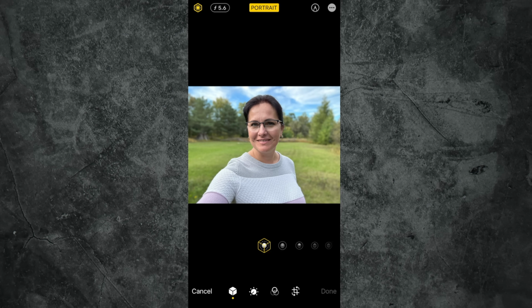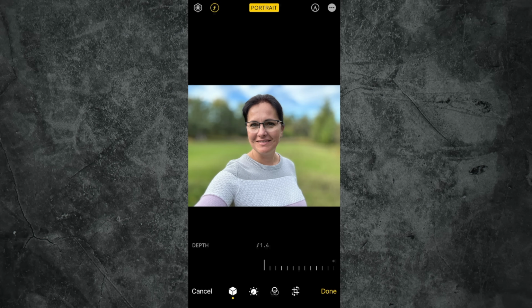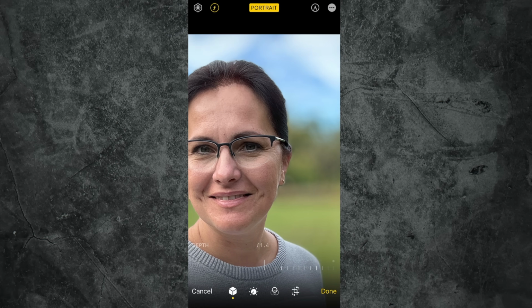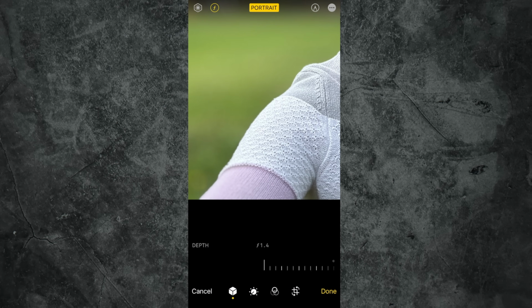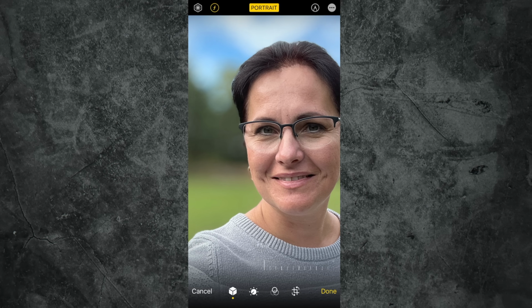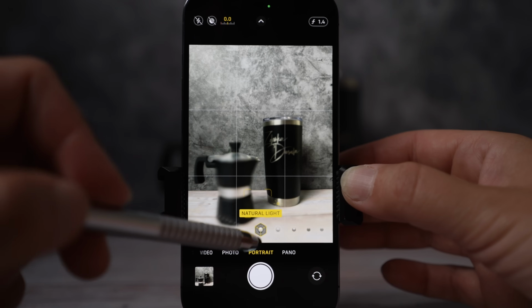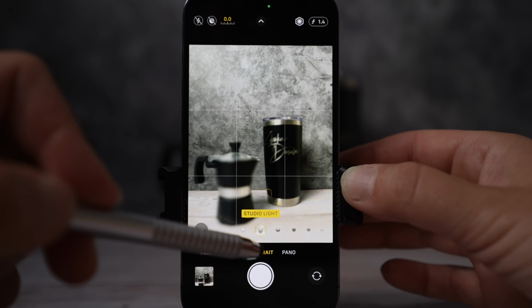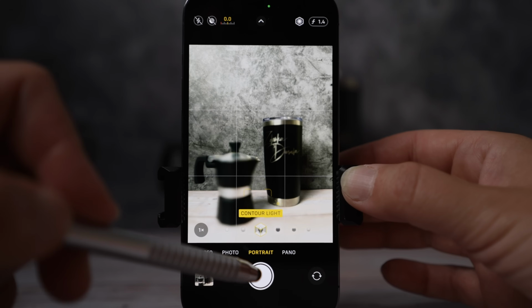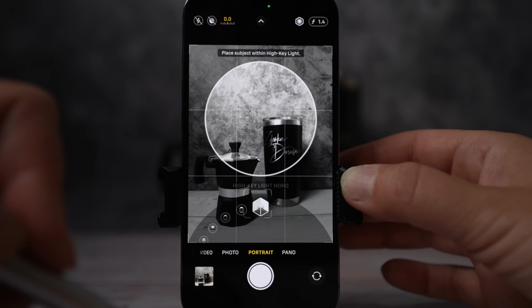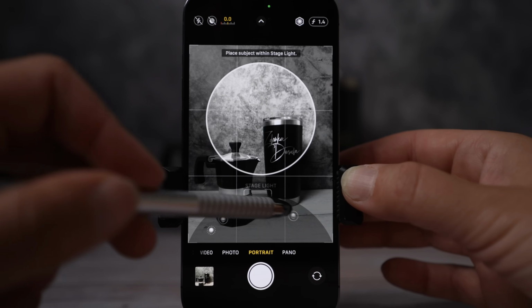Luckily, you don't have to precisely select the right f-stop before taking the photo. This can be adjusted after you took the photo, just like in the cinematic video mode. Simply open the photo you took, select F, zoom in on the photo, and bring the f-stop until you see smoother edges. You can also select one of the portrait modes depending on the look you want to achieve. Natural light, studio light, contour light, stage light mono, and high key light mono.